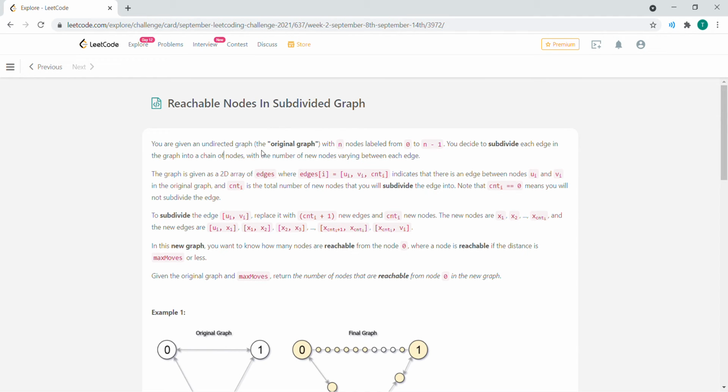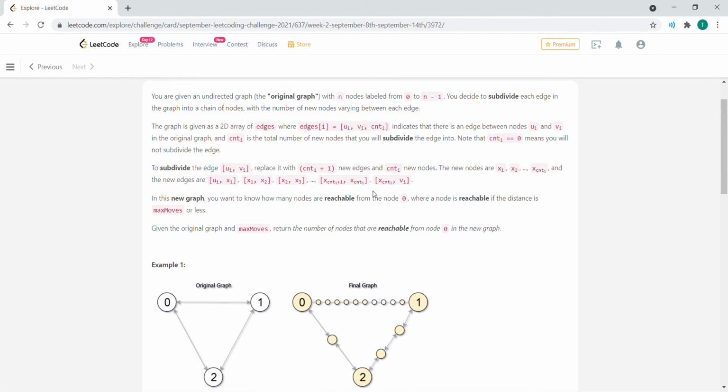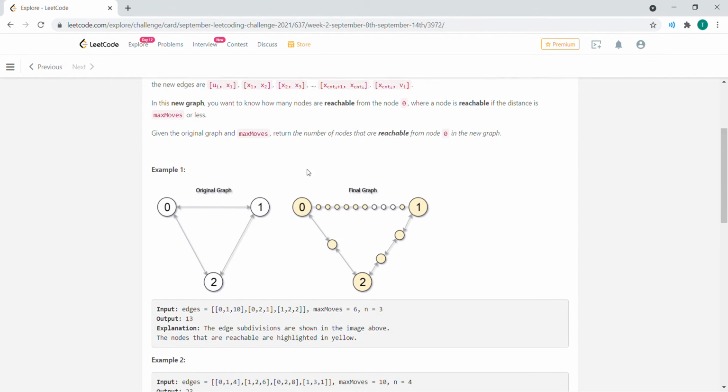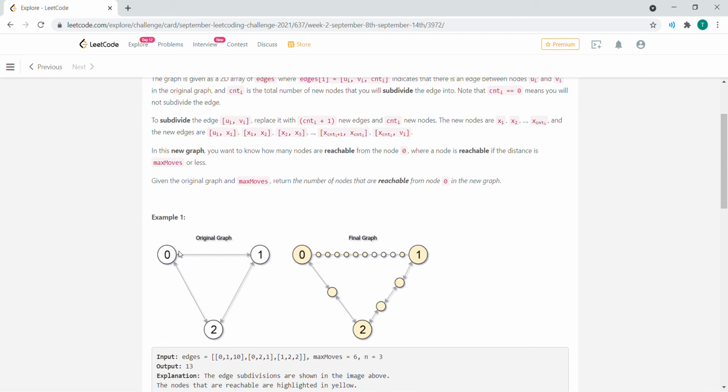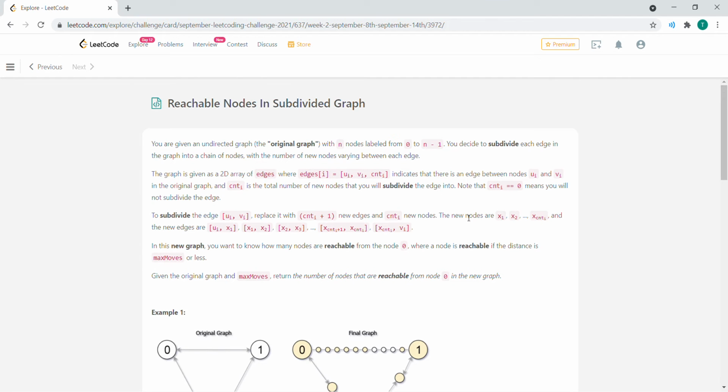This to me sounds like basically a graph theory type problem and involves a lot of mathematics. That's exactly what it is, because it's hard, right? You need to have a strong graph theory background to understand this question. But the first two things that come to my mind are breadth first search, in order to traverse through a graph and assess the parameters I'm looking for, or we could use a priority queue with Dijkstra's algorithm. Those two things are hard to know because you need some background on them in order to apply them onto graph theory for subdivided graphs in order to find reachable nodes.